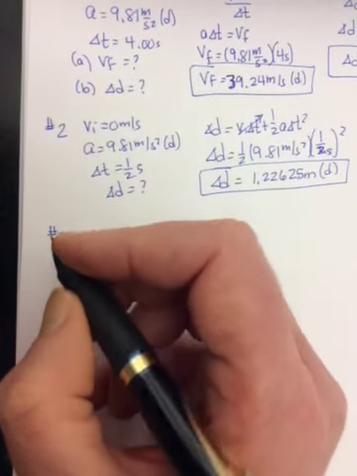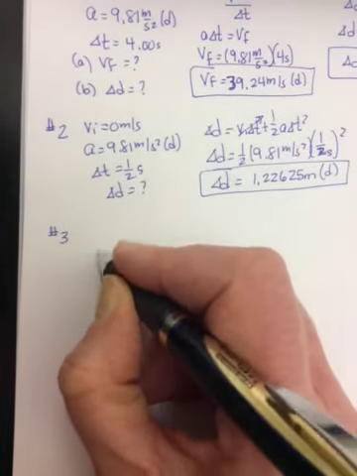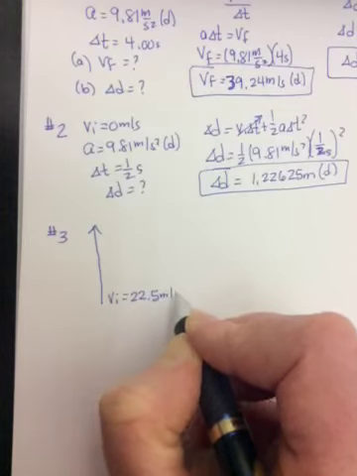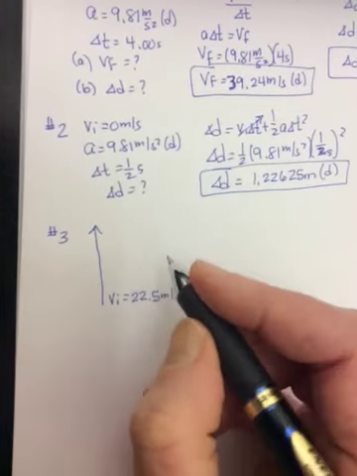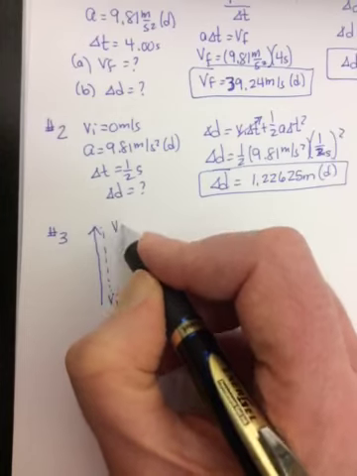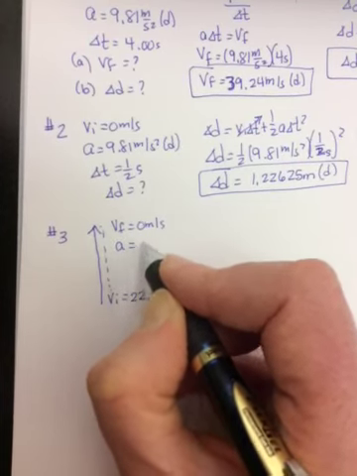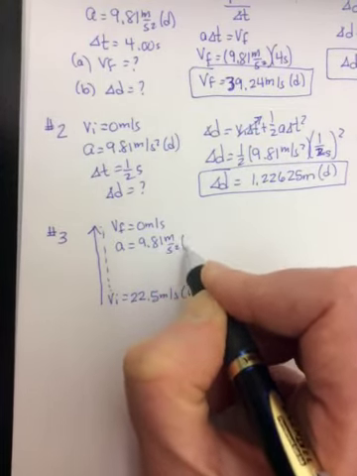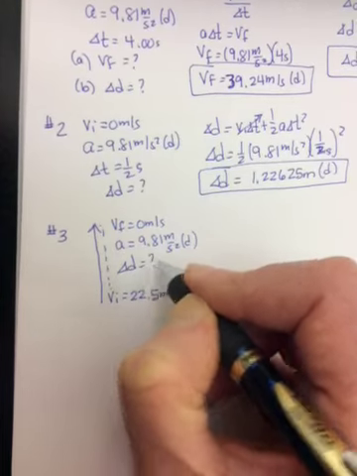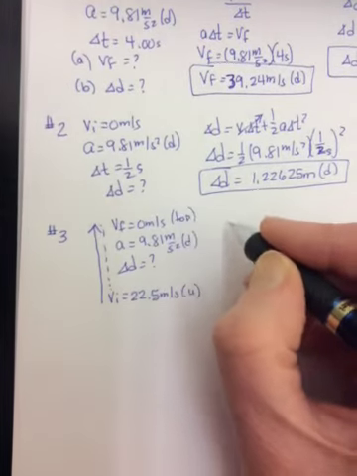Number three. A tennis ball is thrown up in the air with an initial velocity of 22.5 meters per second. So this ball is going up. So the VI at the bottom, 22.5 meters per second, and it's up. It is caught at the same height above the ground, so after it goes up, it's going to come back down. But it's going to go up. If we look at just the up part, it's going to go up until it stops. So at its highest point, it's going to stop. Gravity is going to be 9.81 meters per second squared down. And the question wants to know, how high did it rise? So you're looking for the delta D, and you have the VI, the A, and the VF at the top. So we can do for part A, VF squared equals VI squared plus 2A delta D, and you're looking for delta D.